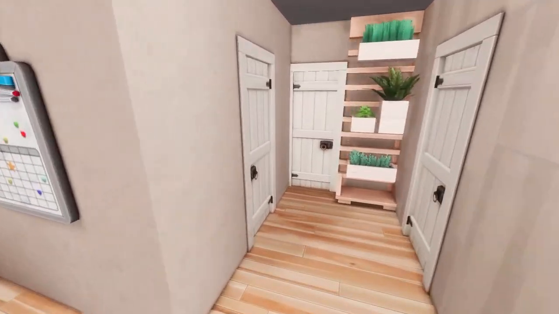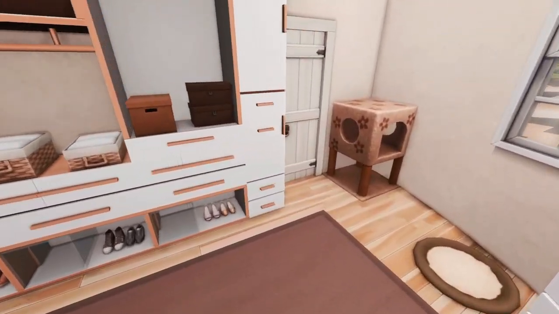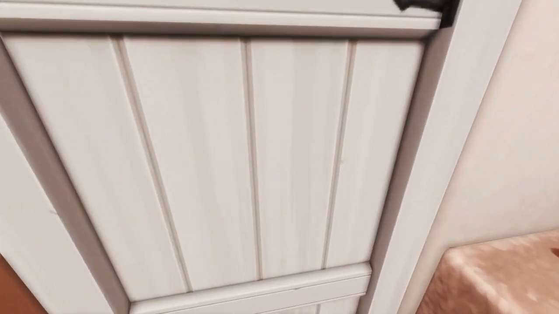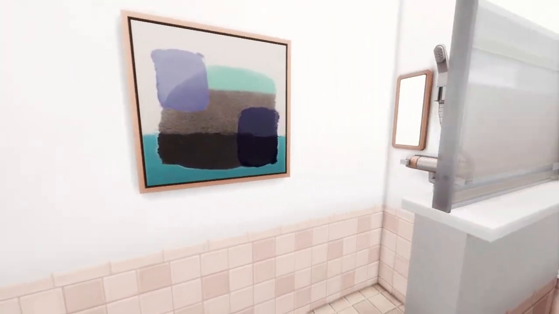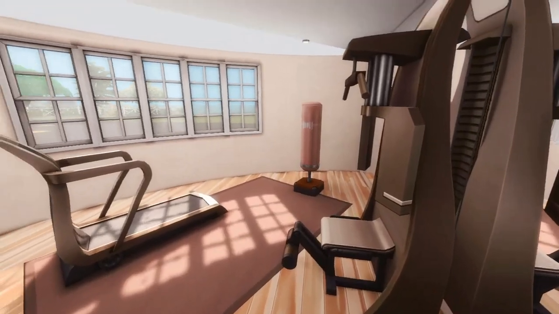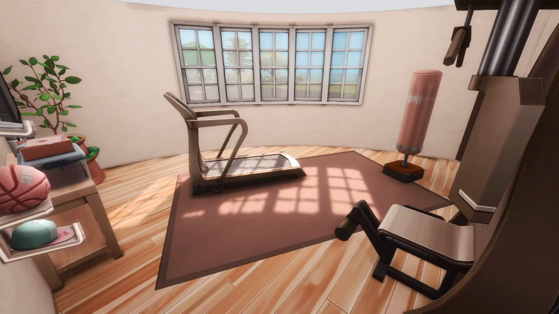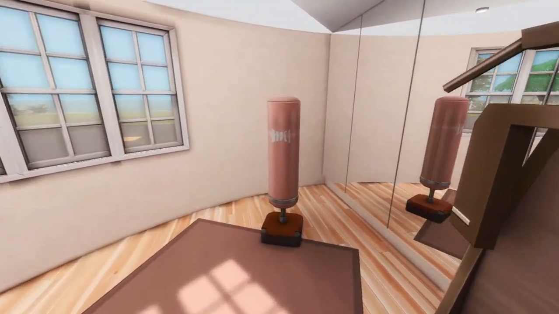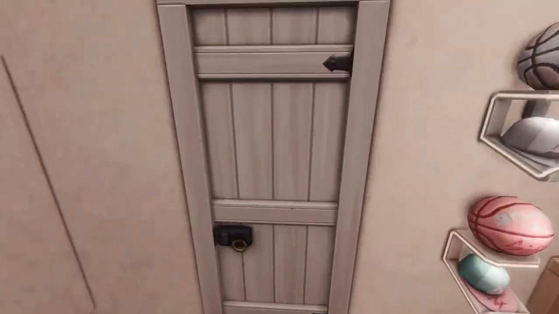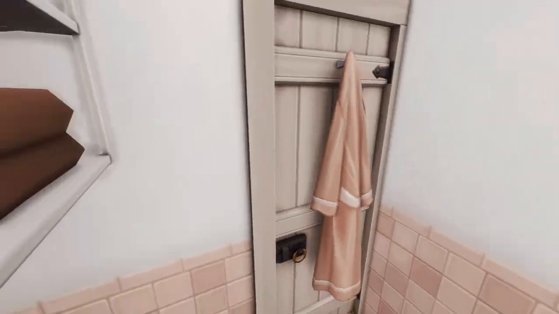The kitchen to the left here is the main bedroom. This is the master bedroom with its ensuite. It's got a cat, nice little closet, little cute area. And here is the bathroom, their own bathroom with a shower stall. Across the hall is their gym. They like to work out. They were also, maybe back in the day, on like a basketball team or something, but I made a cute little area in here for them to work out in. And then right here is the main bathroom for people to share for guests.